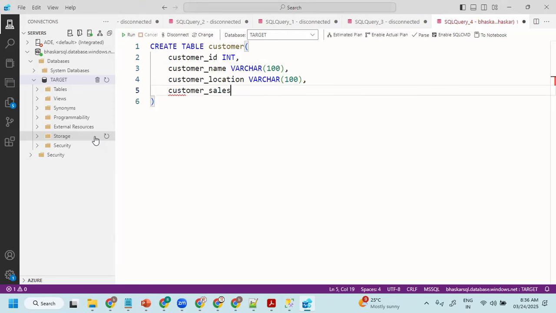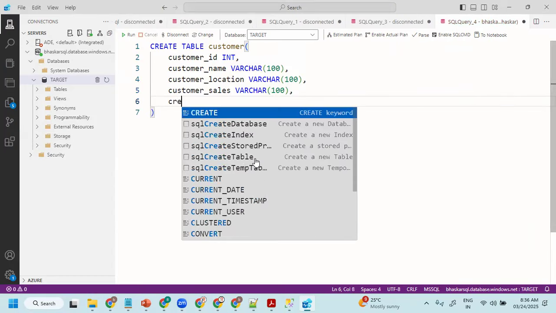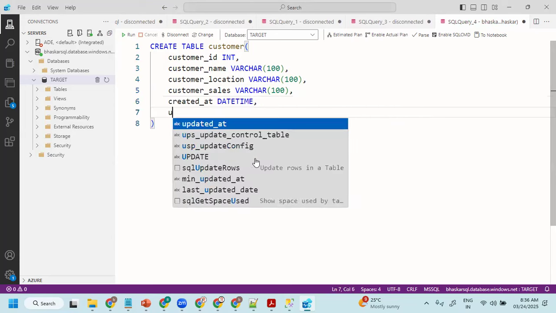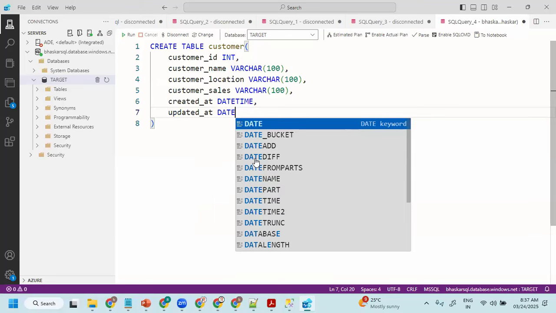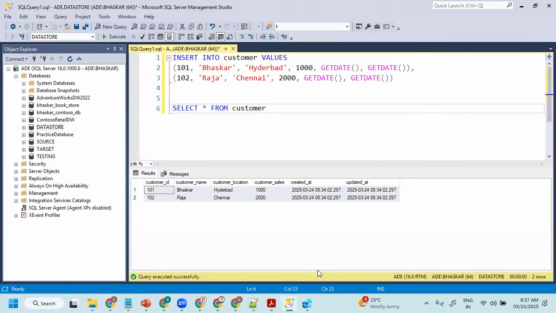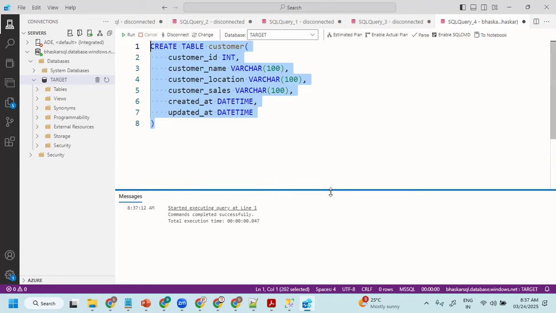Customer sales varchar 100. And then I'm just taking these two columns, created at and updated at, which are datetime type. So the same table that I'm having in the source, the same table I'm creating in the target. Let's create it. I wanted to load the data into this table by using your data factory.